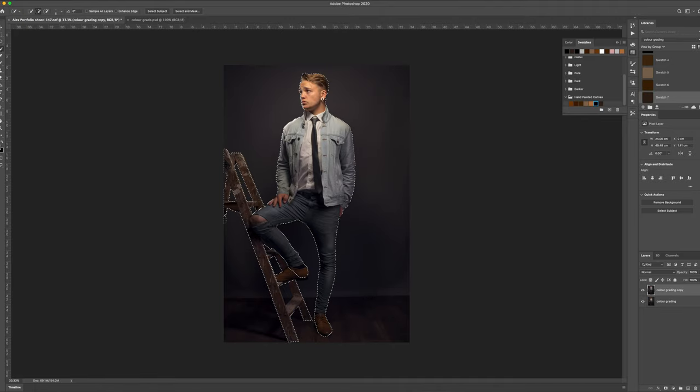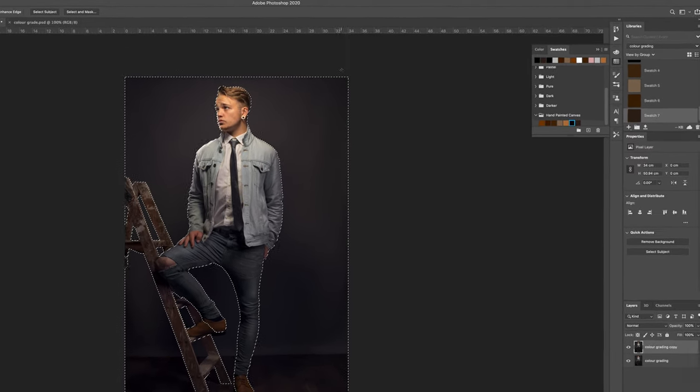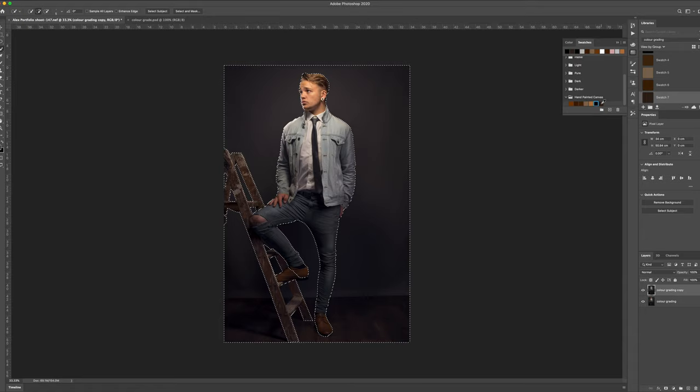So I'm going to duplicate the layer, make the selection of Alex, and then we're going to start painting on that layer. I've actually created my own colour palette. Now, I suggest you guys do that. Just pick a range of colours that you like the look of, or that are going to work within the image that you're shooting, and create a colour palette and just start using that colour palette on your canvas backdrop.